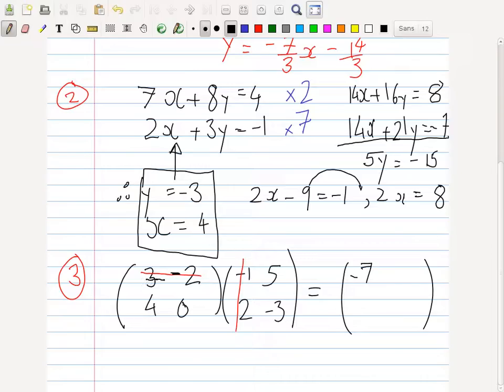And the next one would be this and this. So that would be 15 plus 6, 21. And then this one here and this one here would be minus 4. And then this one here with this one here would be 20. So I got the same numbers but in different orders. Ooh, that's a problem. It needs to be the same order. Exactly the same numbers, but in a different order.